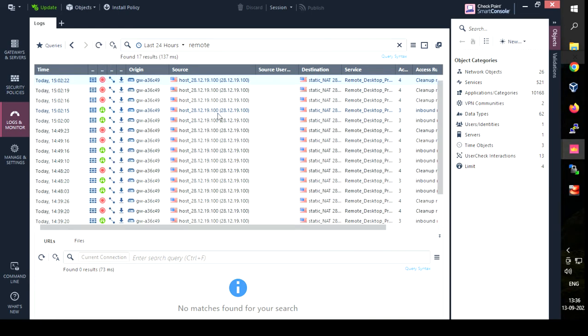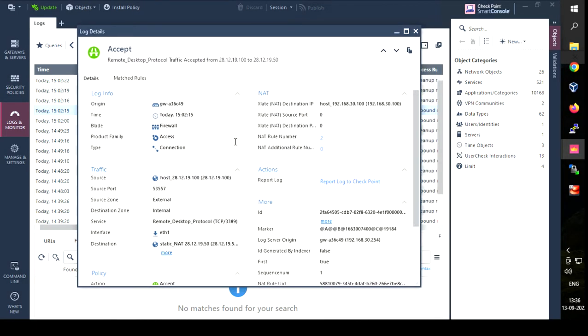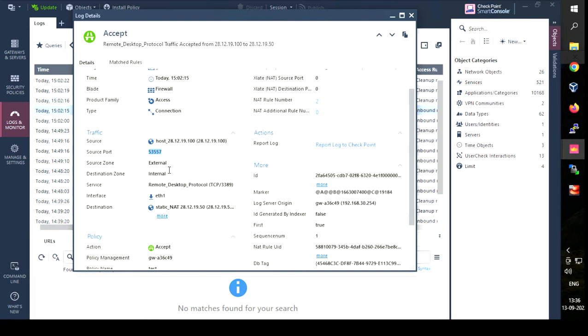As you can see, these are the logs created for that service. The source machine requesting this service is the external machine, with IP address 19.100 and source port 53557.